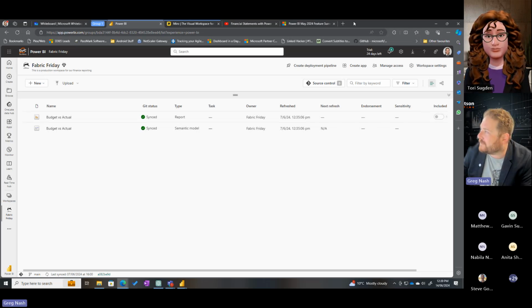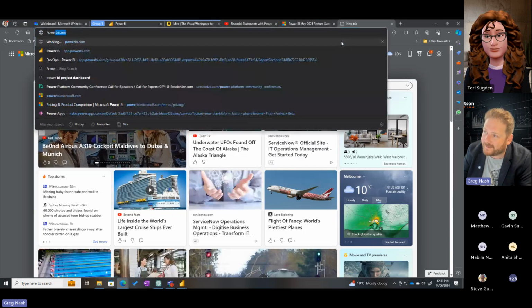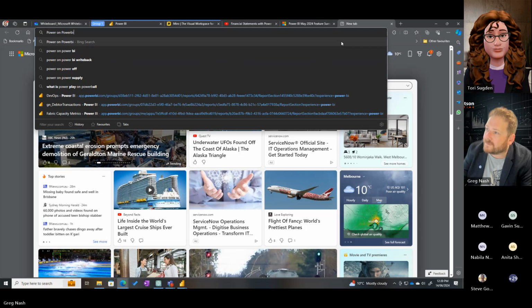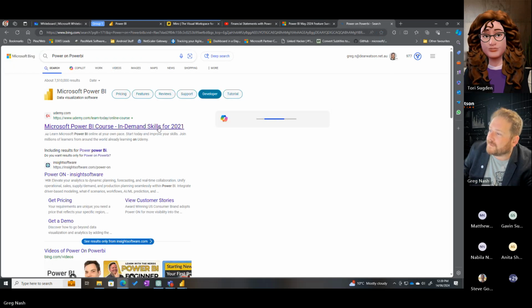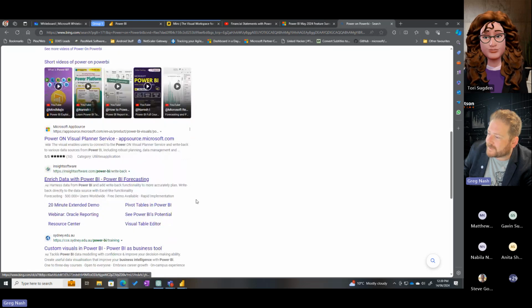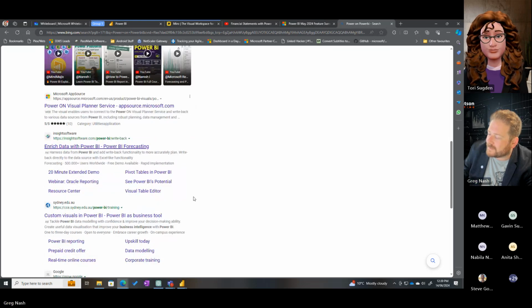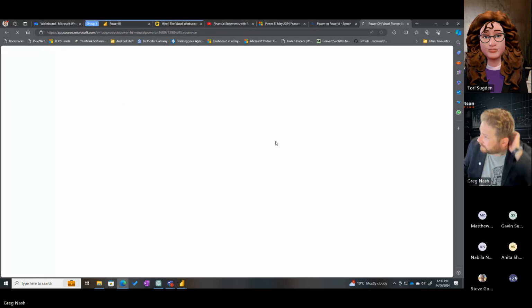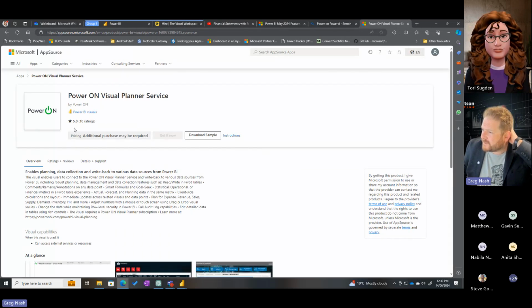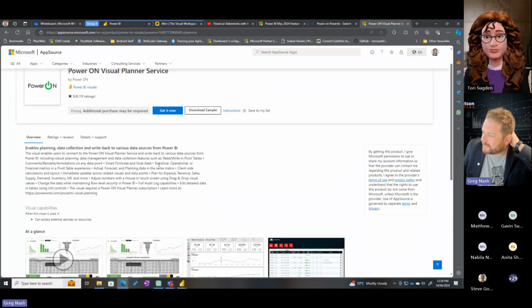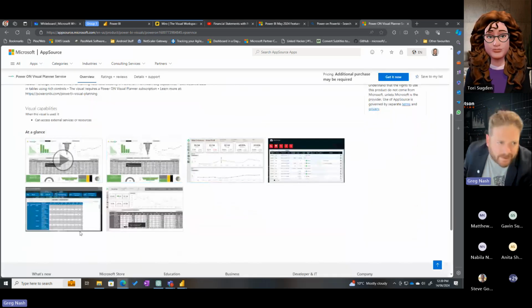What Alex is talking about here. We'll give everybody an equal plug, hey? Power On, Power BI, planning. Surely it's here somewhere. Power On, Visual Planner, AppSource. Yeah, that's the right one. Well, everybody's overtaken there. Let's have a look at that one. So this is the visual. That's the logo, but I don't know where their website is. But this has write back capability. It's like a matrix with write back capability.